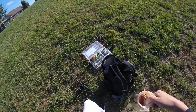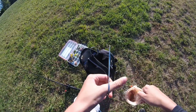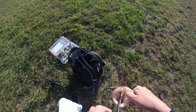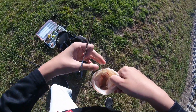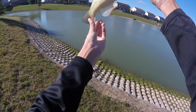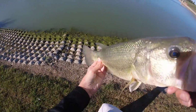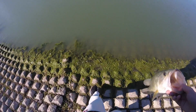All right, hold on. I love this little tool I just got. It works like a charm. Another hook right there. And oh, there we go. Come on. There we go. All right, there's a nice, probably 1.5 pounder. Maybe 2. Nice little fish, pale fish. Third cast with the rattle trap. Pretty little fish. All right, just put her back.